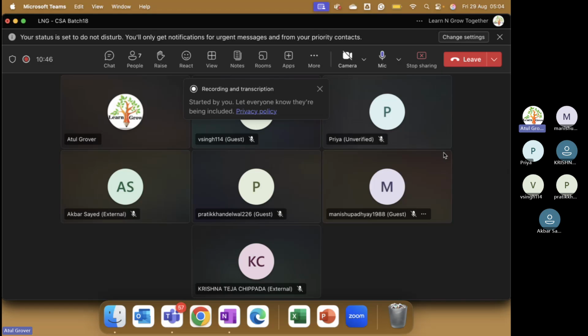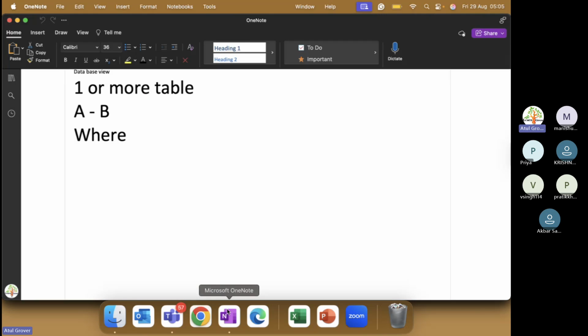Today's topic is interesting because we are going to see how we can integrate two ServiceNow platforms, SN1 and SN2.